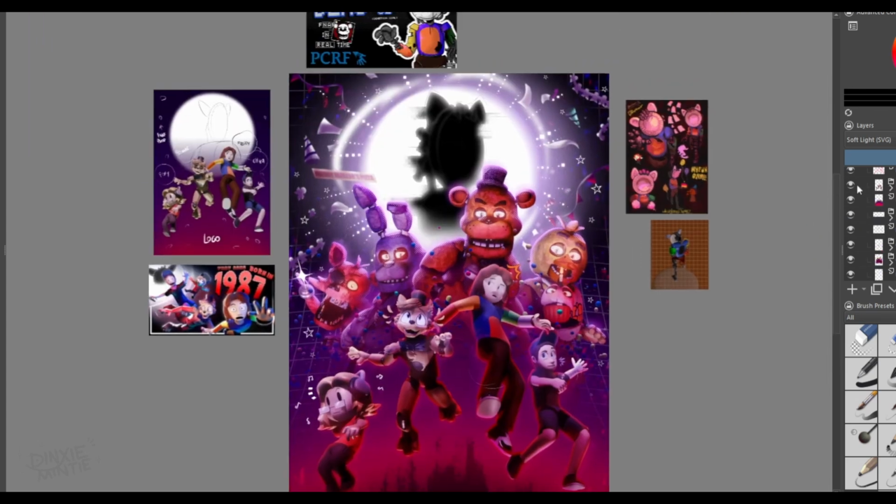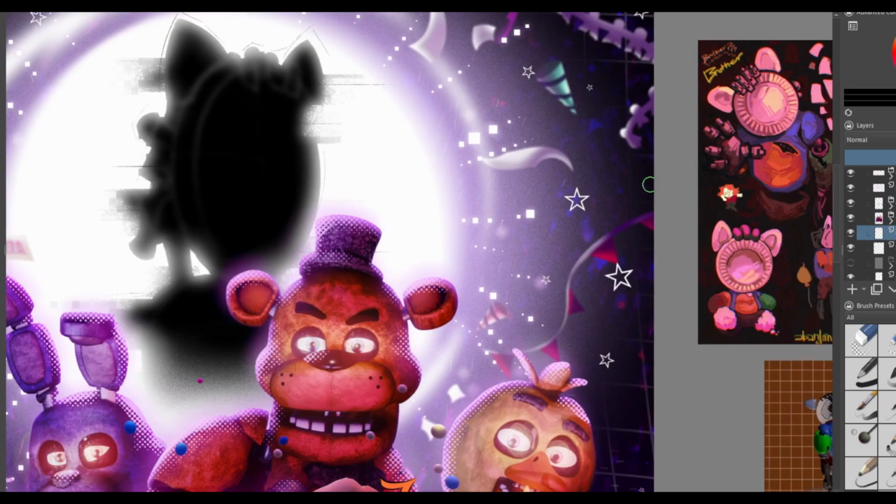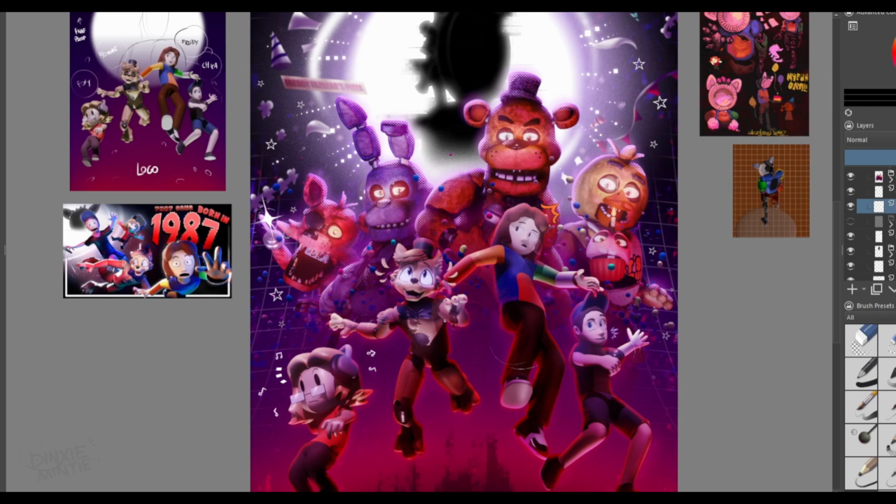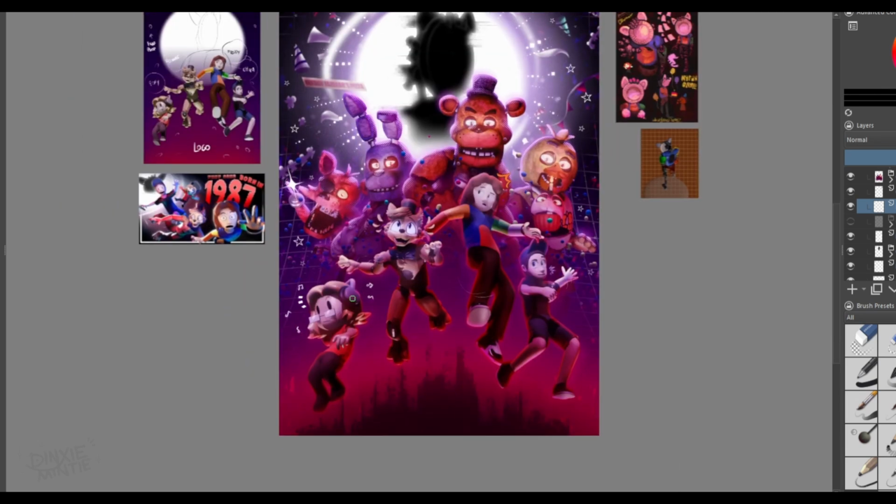And for the FNAF props, they were not 3D, they were not done in Blender. I just drew them on. I made a blur effect, and then this is a screen wave effect. From whatever references there were, there was a screen wave, or maybe I was thinking that the 80s had a screen wave effect. So I just added that little thing back there.